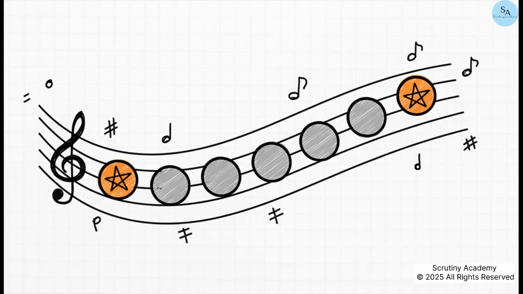So next up, we have a chemist with a bit of a musical side, John Newlands. Back in 1865, he came up with the law of octaves. He suggested that when you line up the elements by atomic weight, their properties repeat every eighth element, just like musical notes in a scale. It was a really creative idea, but it didn't quite work for all the elements, and honestly, the scientific community kind of made fun of him for it at the time.